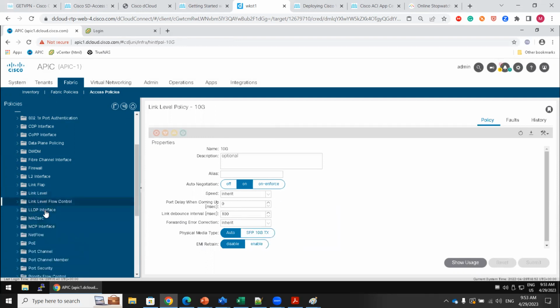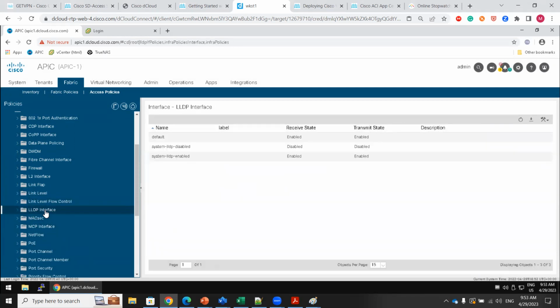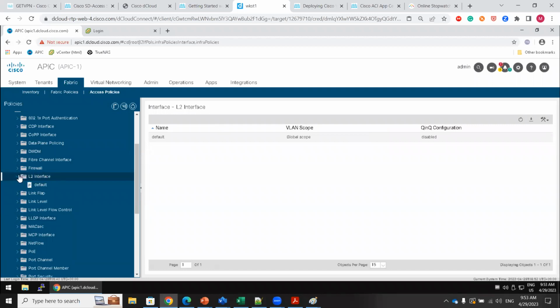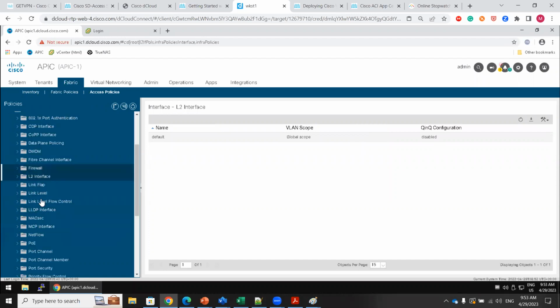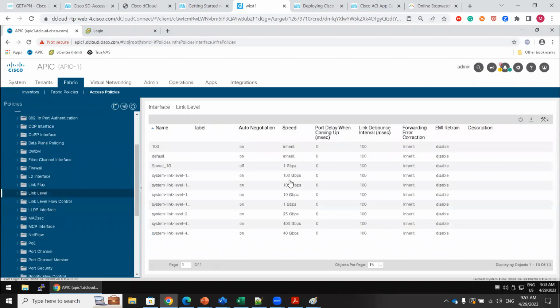Okay, the LLDP. That's why we asked the host team to give us proper information on what speed you require, so that we can create a speed policy according to that speed. But if they say that they do not know that, then no need to worry about that. Create the auto negotiation on, keep that inherit speed.